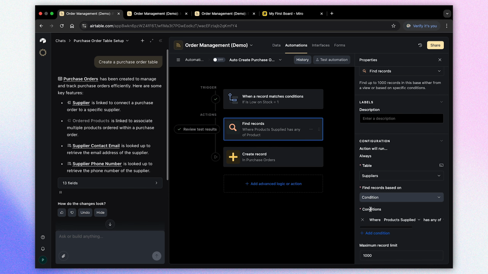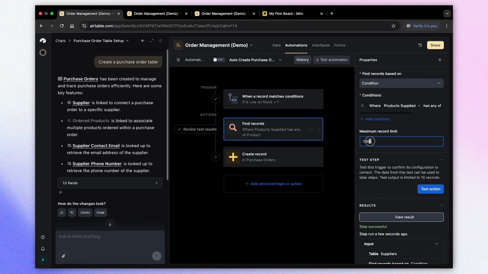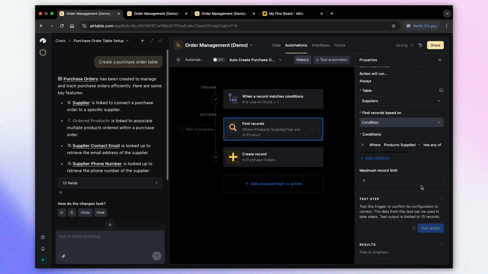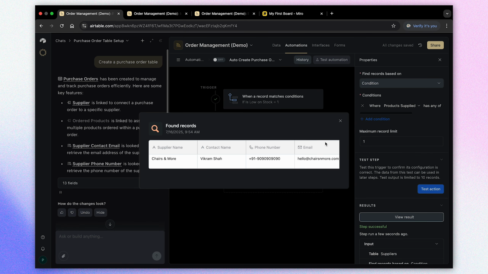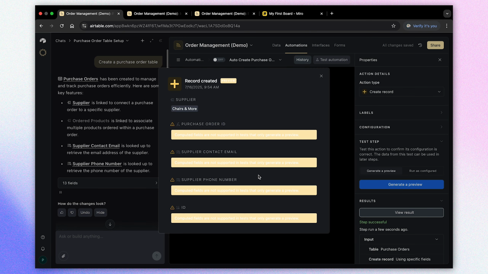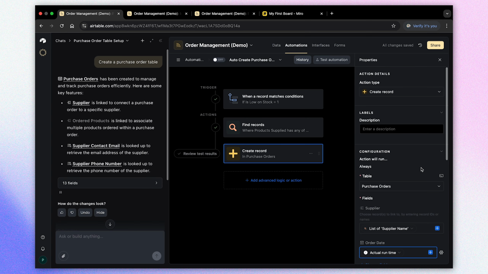Great. We will limit this to one supplier, because we don't want to send this to all the suppliers. If we test action, yeah, we'll get one supplier and generate a purchase record. We got a supplier here, so this works.